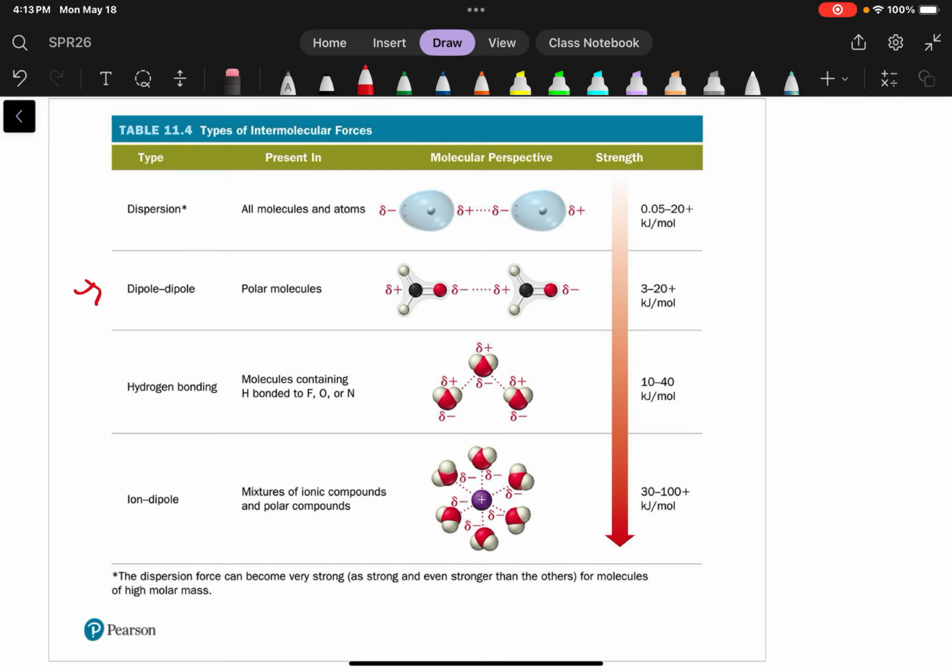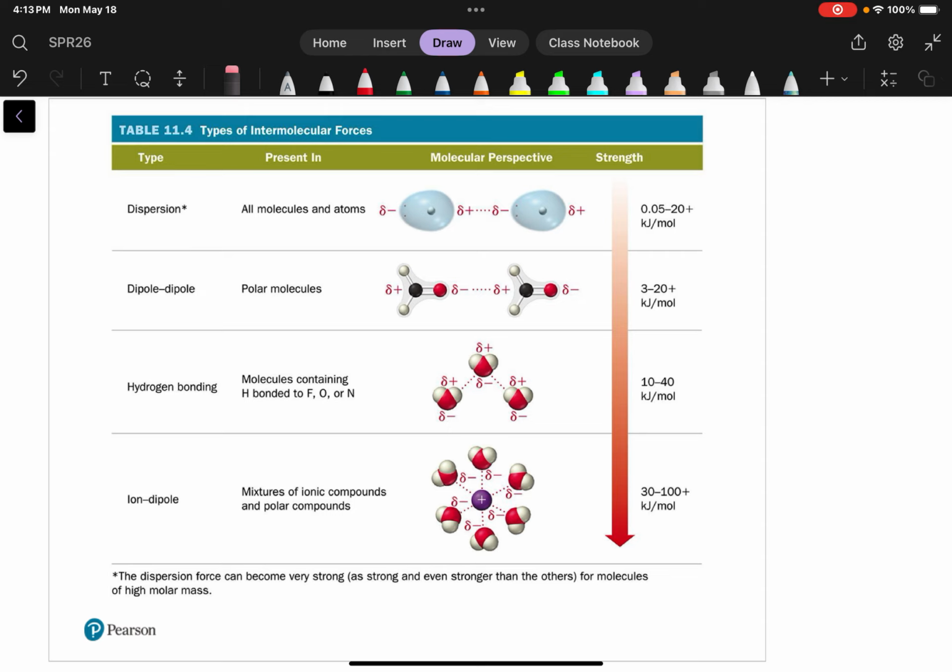We talked also about hydrogen bonding, which we said was sort of a super dipole-dipole interaction, where if hydrogen is bonded to fluorine, oxygen, or nitrogen, then we have a very, very good dipole, and that's a particularly strong intermolecular interaction. And then we also said that the strongest of all of those is going to be the ion dipole, and that is between an ion and some polar molecules that could surround it.